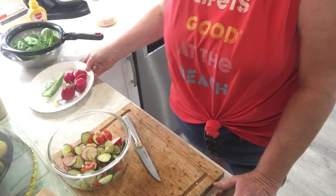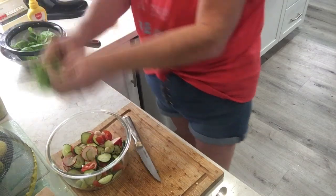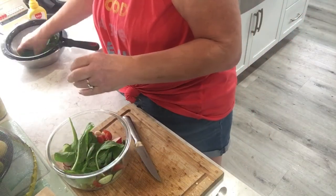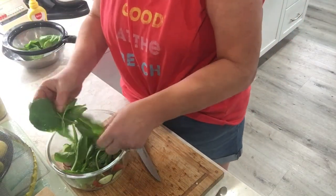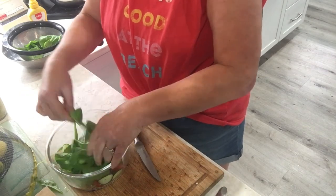Okay, we cut that stuff in. Now we get some of the mache or Mesclun salad. The big leaves you can cut a little, of course.